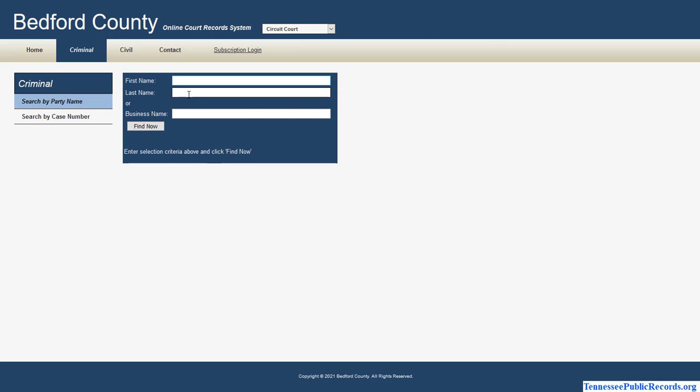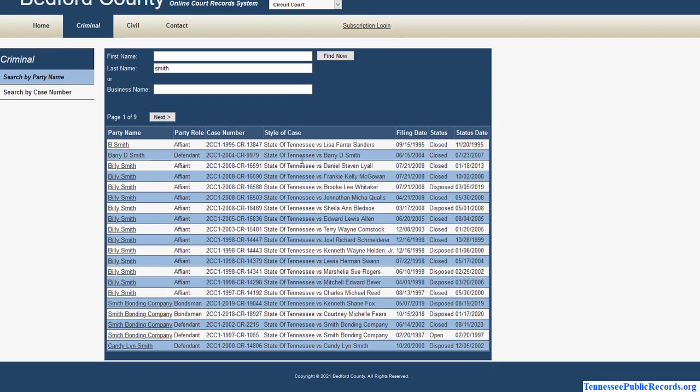Let's do criminal. I'm just going to try last name here. And as you can see, you have quite a few cases here, multiple pages. You might want to fill out the whole thing, so you don't have to go through all of these different cases.